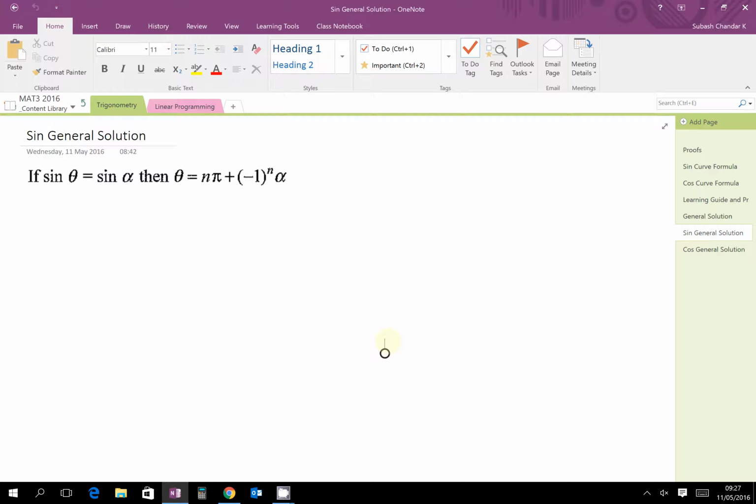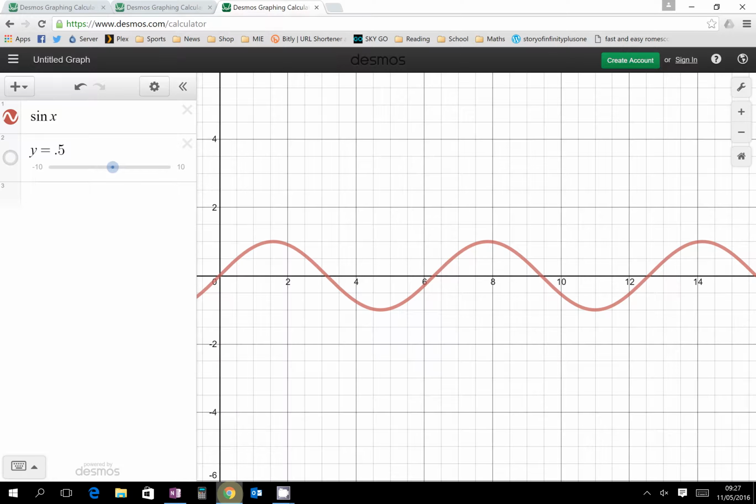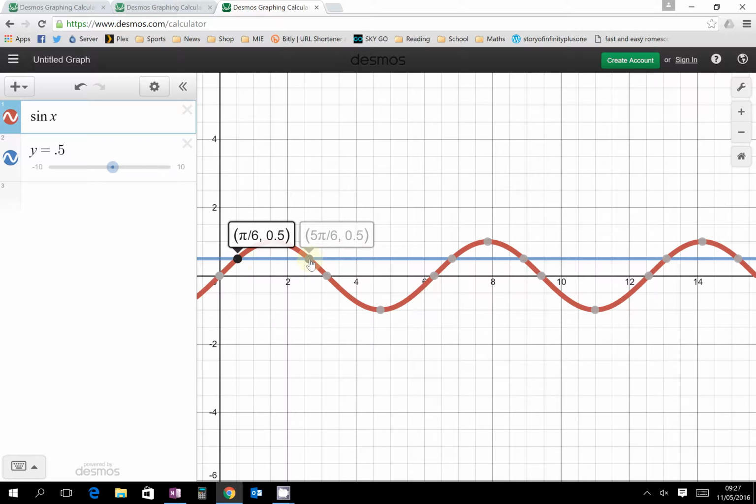All right. So the first idea that you guys need to understand is I've got a picture of a sine graph right here. Now, when I ask a question, at what points does the sine graph meet the y value of 0.5, the thing that we do is we put y equals 0.5, and we actually draw this line here. The next step, we start figuring out what these points are. So there's 1 point, my second point, third, fourth.